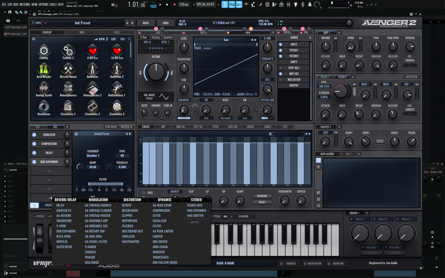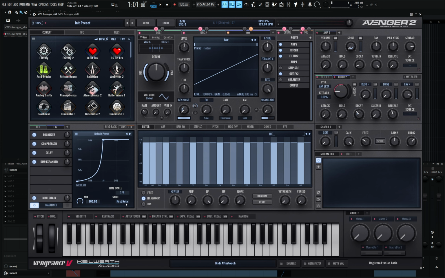And what we could do as well here at the end is do a little bit of a mini chain and then sync this to the bass drum, which is kind of interesting. So we kind of have that side chain pumping going on. We can dial in how much of that we want. And then let's say, let's mute these first two and see how that goes with the drums. Okay, that's kind of cool. And then let's mute or unmute the first oscillator.